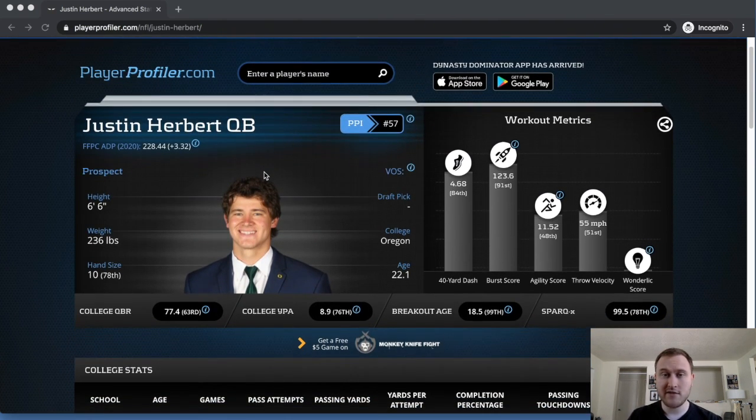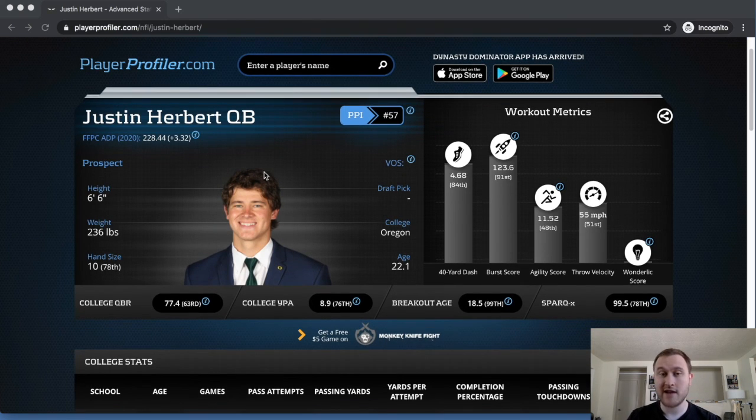And in the right situation, in the right system, where he actually has time to develop, he could turn into a very important fantasy quarterback. In super flex leagues, I wouldn't touch him until the second round. In single quarterback leagues, he's more of a round 3, round 4 guy for me. Obviously, if he goes somewhere in the draft that shoots his draft capital up, that might shoot his rookie stock up. But overall, I wouldn't be looking at him anywhere other than the second round in Superflex, or third round or later in single quarterback leagues.